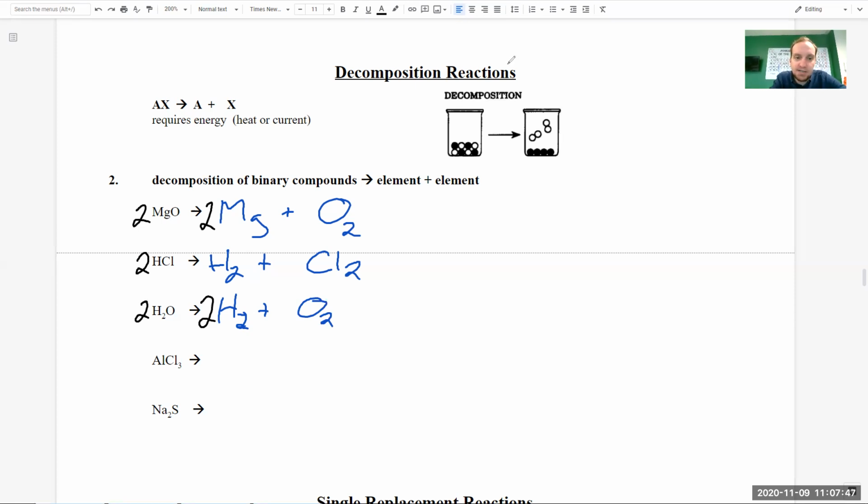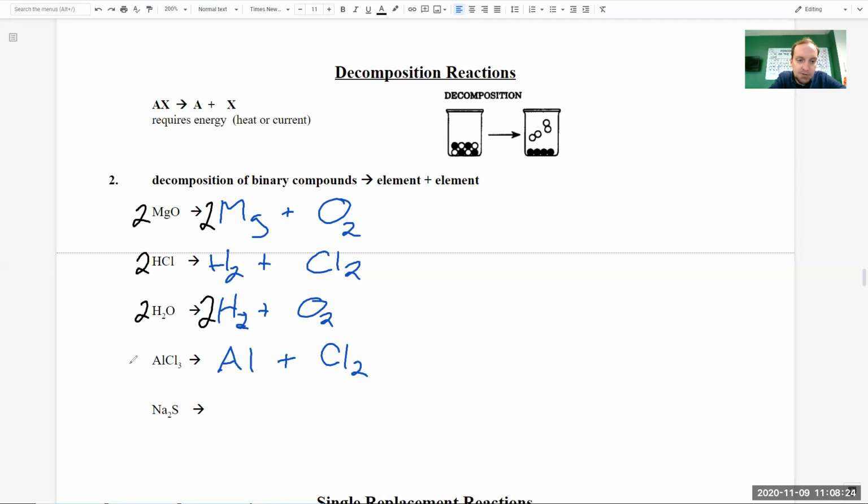I do want to go over the next one because I just want to remind you guys, do not always put a 2 after these. There are only 7 elements that get it, not the rest of them, okay? So aluminum chloride would decompose into aluminum and chlorine. Chlorine is one of the Brinkelhoff, so it gets a 2, not a 3. That 3, remember, comes from the charge of aluminum. The aluminum does not get a 2 because it's not one of the 7 diatomic elements. So AlCl3 would decompose to Al plus Cl2. Looks kind of weird, I know, but that has to be the way it goes.